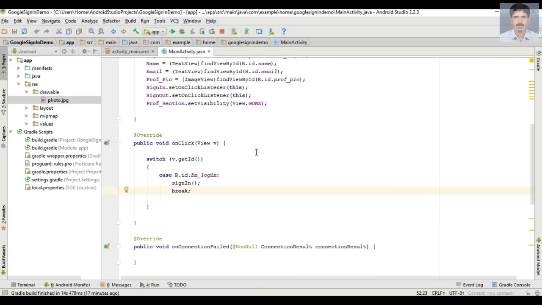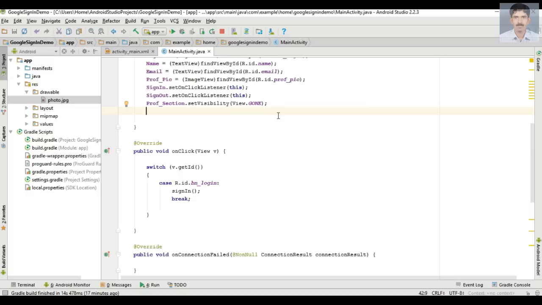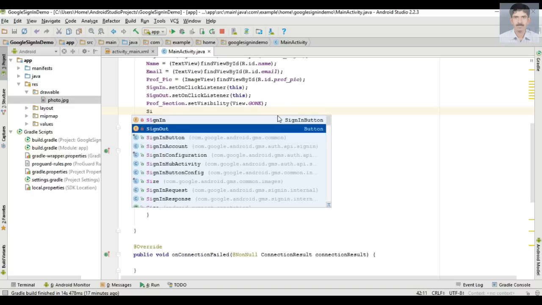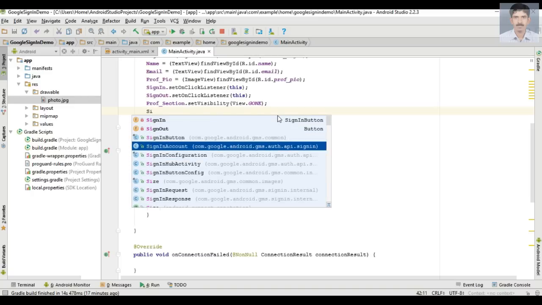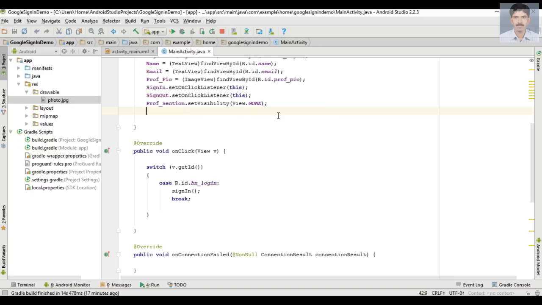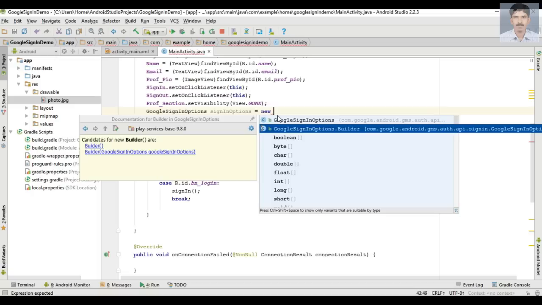So now we can start the Google sign in. So before going to make the code for sign in, you have to initialize some variables. The first one is you have to define some variables for sign in options. It is Google sign in options into new Google sign in options dot builder.